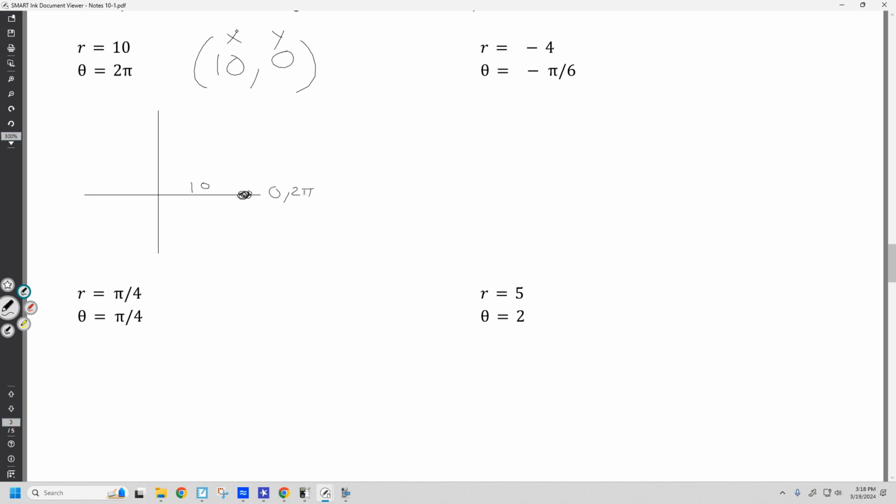The next one I would just figure out using the triangles, using scaling. The last two involve a little bit more thought. See if you can give me the XY point of r equals -4, theta equals -pi over 6. Please do these ones on the notes before we get into the homework.